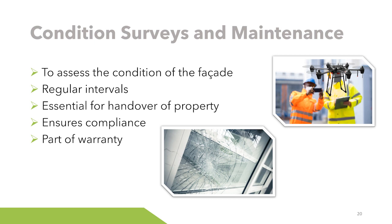It doesn't matter how new or how old the building you're acquiring is. You need any potential or even existing problems to be highlighted so that you know exactly what you're paying for. By going into any negotiation armed with the facts, you'll avoid unnecessary expense for repairs, refurbishment, or ongoing maintenance. What's more, you'll ensure that any relevant warranties or insurance will remain valid. It's a great way to thoroughly check all the components of the facade and ensure the building is safe, that you comply with regulations and obligations, and that anything identified can be dealt with as necessary.